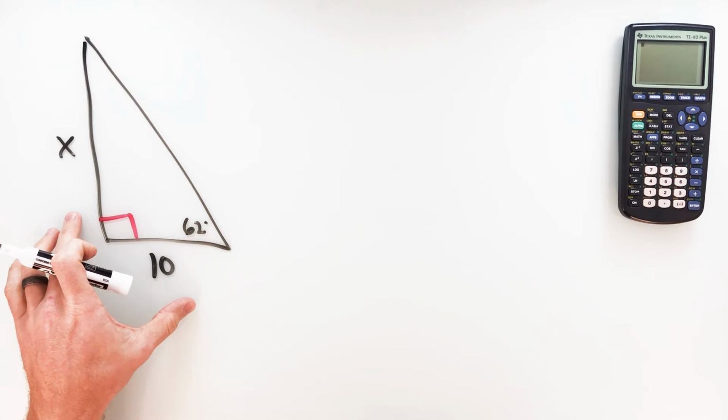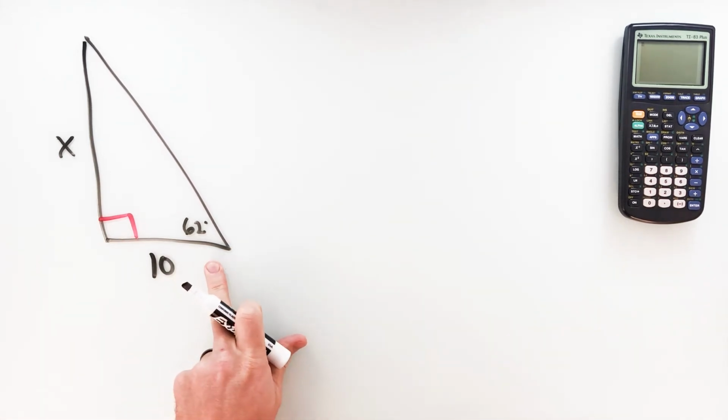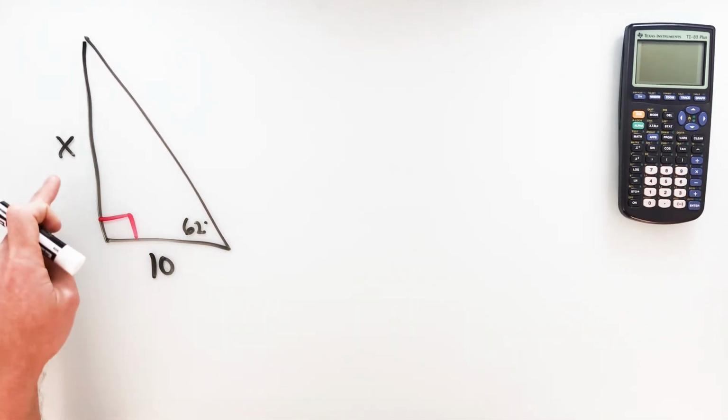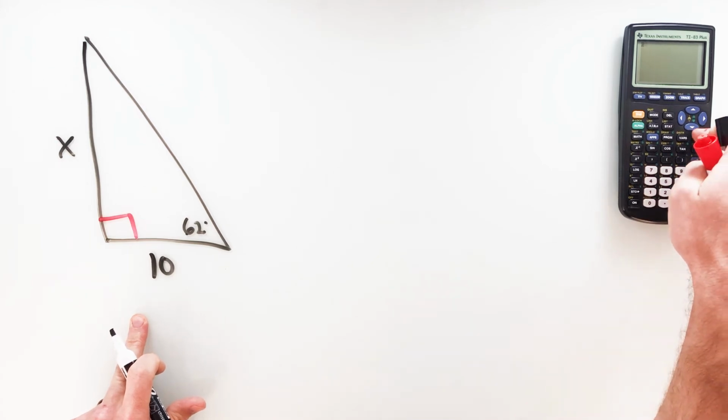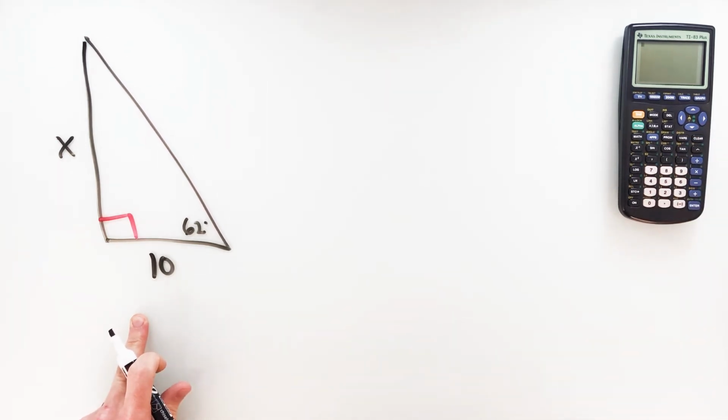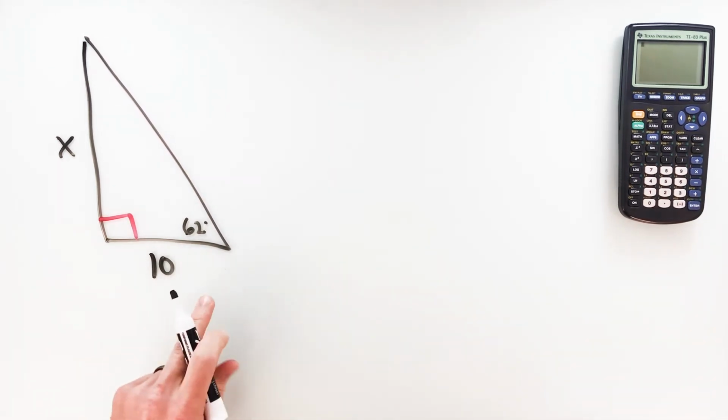Okay, so that's where this is really going to shine. So I've got a 62-degree angle here, 10, and a missing side. So what I'm going to do is use this tangent ratio to set up a little proportion. I'm going to use some algebra to solve for this side. This is real simple stuff because the calculator is really doing the bulk of the work here, knowing what those ratios are. Okay, so I'm going to start with my acute angle.